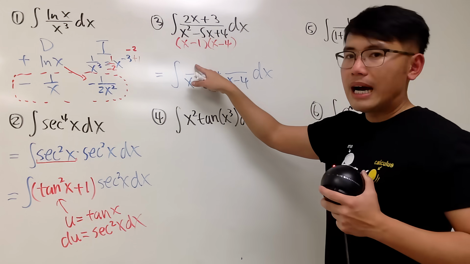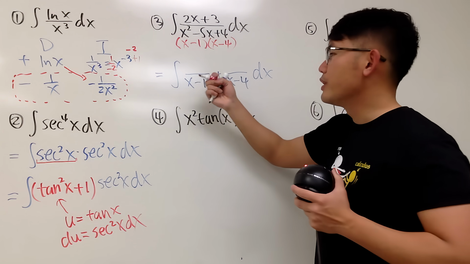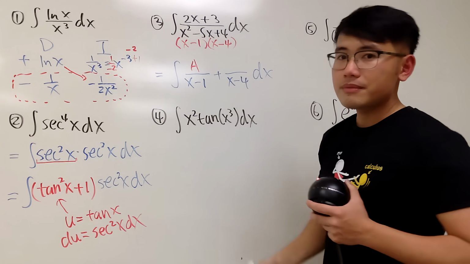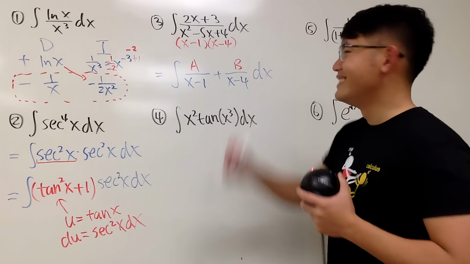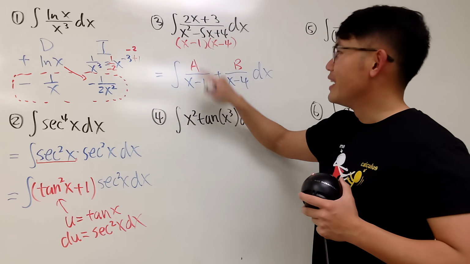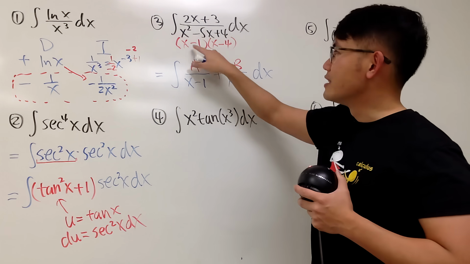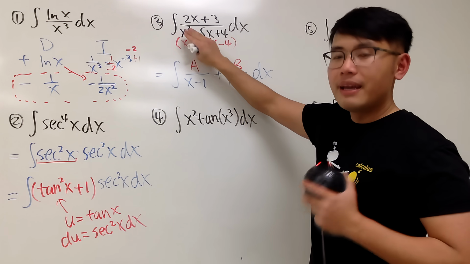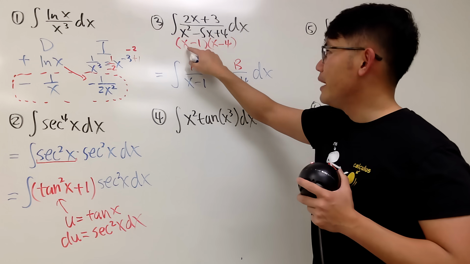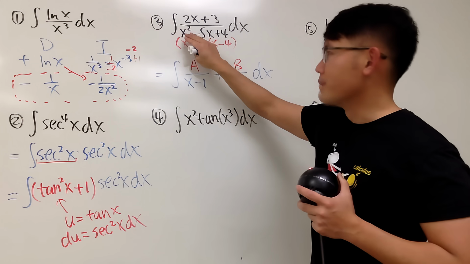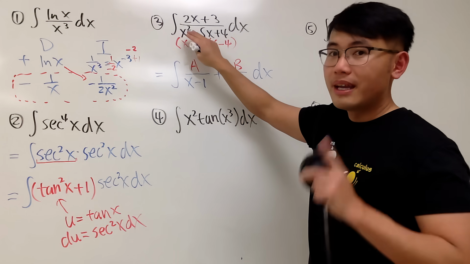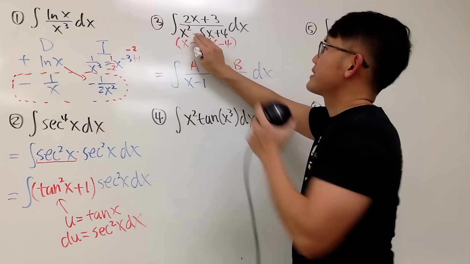To figure this out, this is just going to be a number. You can put down A if you would like for now. And then this is a B. Now, to figure this out, you go back to the original. You cover the same denominator, which is x minus 1. And you have to ask yourself, how can you make x minus 1 equal to 0? Well, x has to be 1. Then you plug in 1 into the rest of the x.